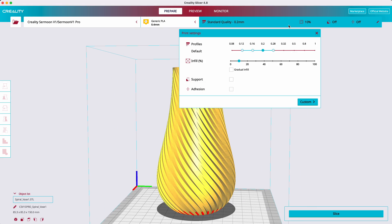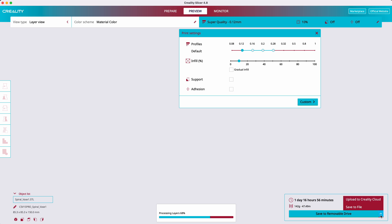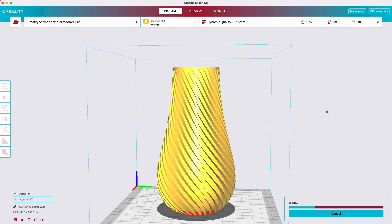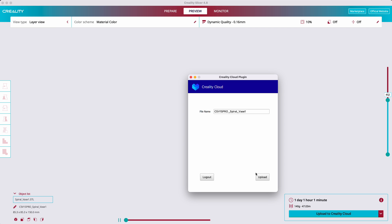I wanted to try slicing from my Mac. The first download link I found on the Creality website refused to run at all — it just opened and crashed. Maybe not compatible with M1 Macs. After contacting support, they managed to send me a Google Drive link with the contents of what would have been on the included SD card, which had a working copy of Creality Slicer — albeit a slightly older version. It turns out Creality Slicer is just a customized version of Cura. It would still be nice if they could just provide a profile download and the instructions to add it to a vanilla copy of Cura.